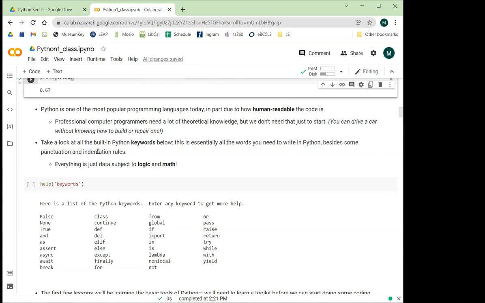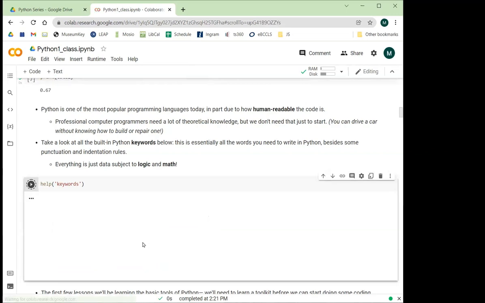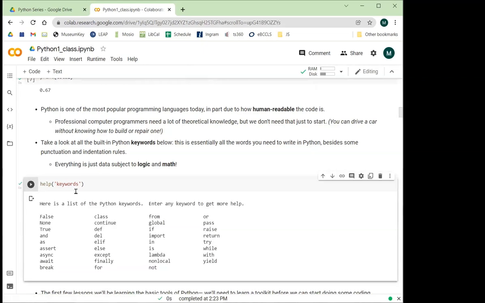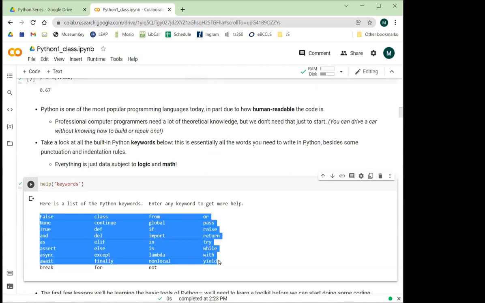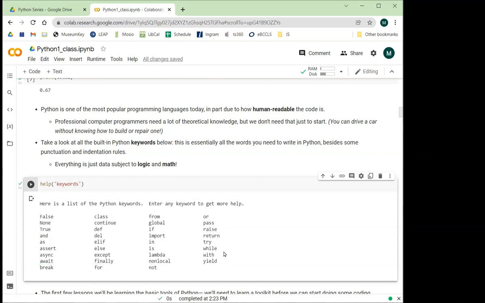If we take a look below, and again, if you don't see this output, you can click on the play button. This little list that's being output, and this is a special function in Python, just like print, is basically showing the dictionary of everything that's in Python. So when we said Python is kind of like the English language, it is. Everything is in plain English. You can see all these things and maybe even guess what a lot of them mean.